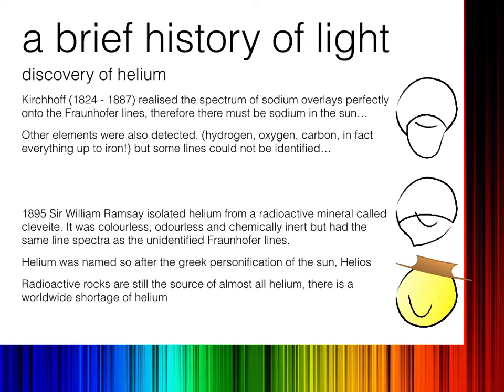A little while later, Sir William Ramsay managed to isolate helium from a radioactive mineral. He didn't know what he'd got, but there were some lines on the sun that had been identified and not been matched with an element. And these lines from this newly isolated thing of Sir William Ramsay matched those lines perfectly. Therefore, this strange emission from radioactive minerals was actually identified as an element in itself, helium, named for Helios, the god of the sun.